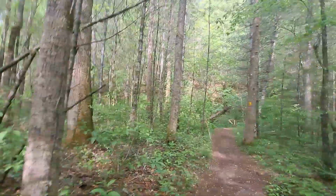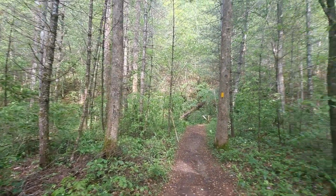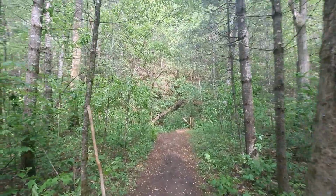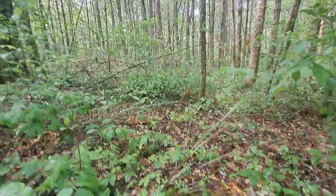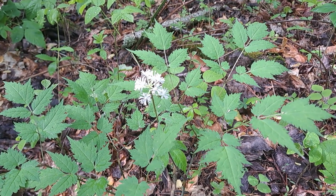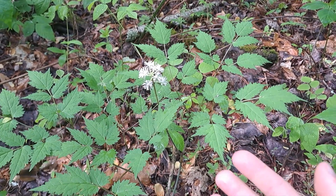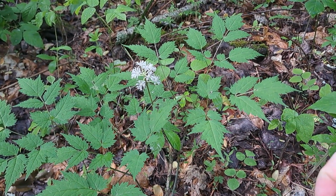Anyway, while I was traversing through here, I have noticed a plethora of different wildflowers that I have not been able to do a video on for quite some time. So to me, of course, throughout this entire trip, it's been an excellent opportunity for a refresher, to brush up, as it were. So right here, I'm sure you guys have seen that before. For those of you who live up north, here we've got something known as White Baneberry. Now, they are noted to have their serrated leaves right here, of course, which usually occur in bundles of 3, as you may have noticed.